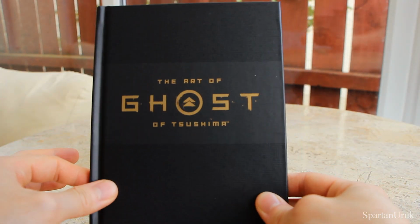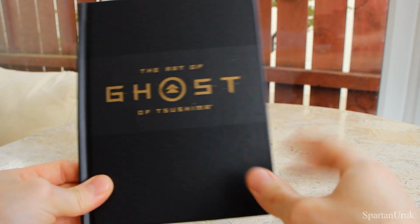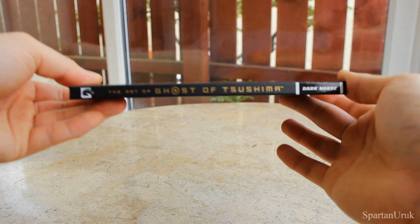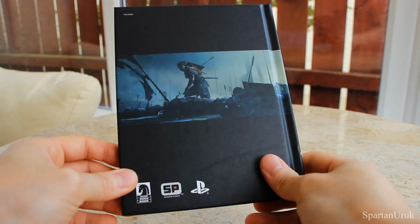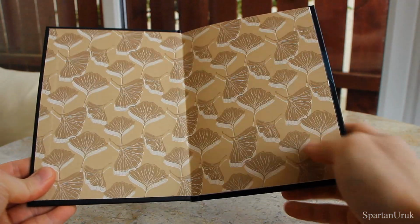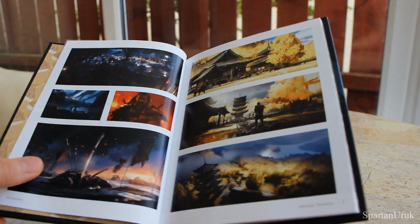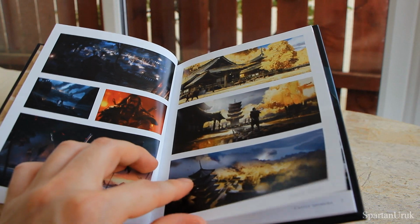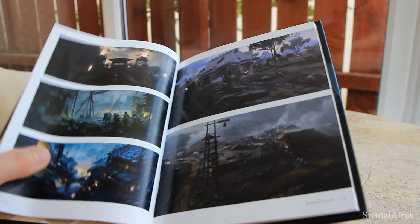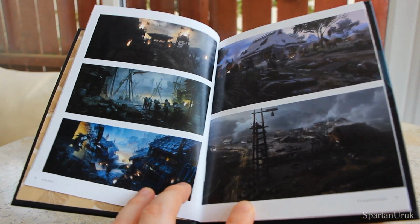I haven't seen too much on this game, and I really don't want to spoil the game for myself, so I don't want to see too much of this art book. I'm sure you guys understand. But let me just give you a general gist of what this art book is all about. Here's the front. We have the logo of the game, and here's the side of the spine. And on the back we have a super nice image. Let's take a look at what we have here. That's the same pattern, the same design as on the steelbook for the game, which is pretty cool. Of course it's mainly concept artworks and illustrations from the game, which are super nice to see. They're really high quality, and I love the coloring. As I mentioned, I don't want to see too much, but if you guys want to take a closer look, then just feel free to pause the video.